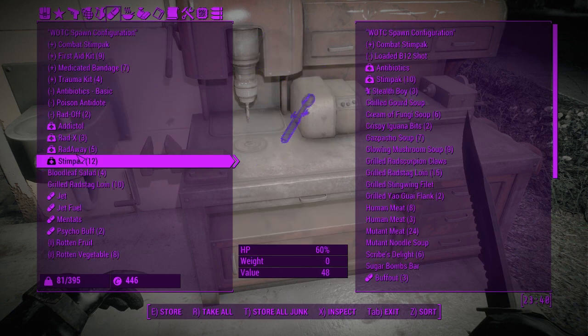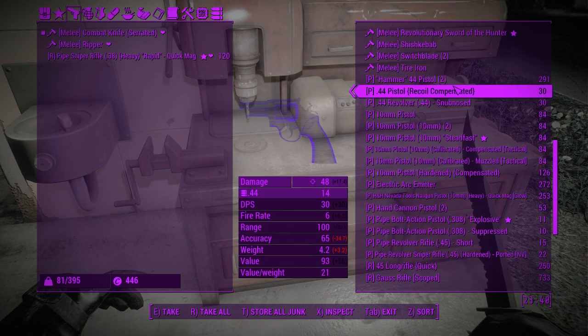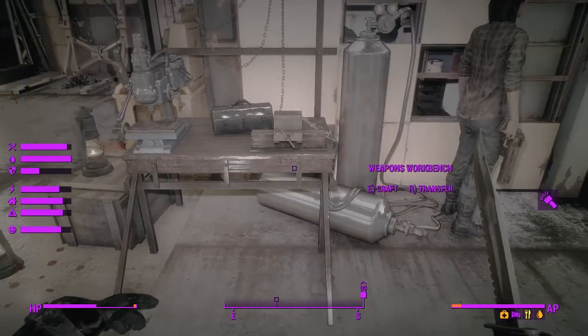Okay. But yeah, let's drop these things off, and it's under this. We want the Widow shotgun. Let's see if we can mod the Widow shotgun.